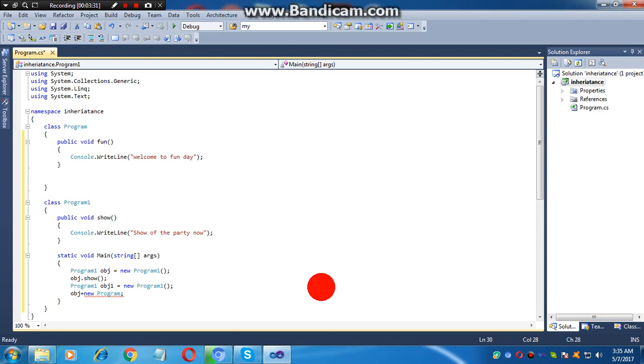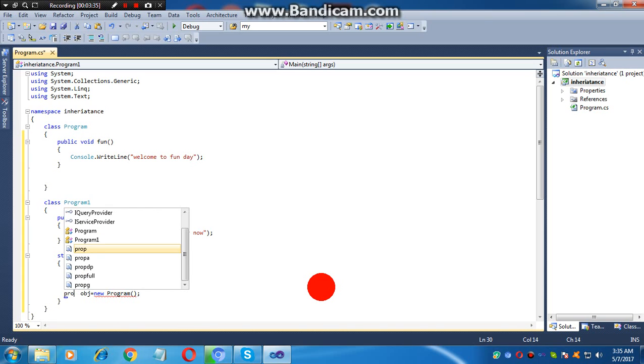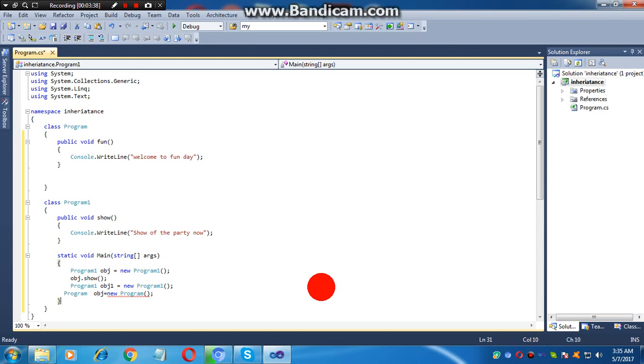So let's take this one and have a program. Sorry, we already have created that one. Now you can see I have a Program obj1, and with that obj1 I can easily call the function.